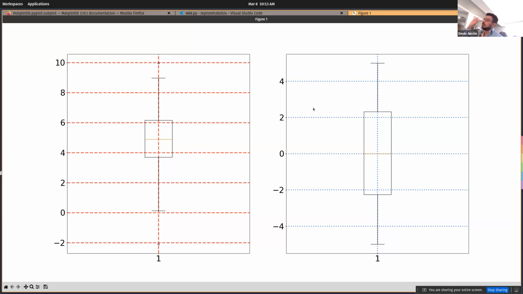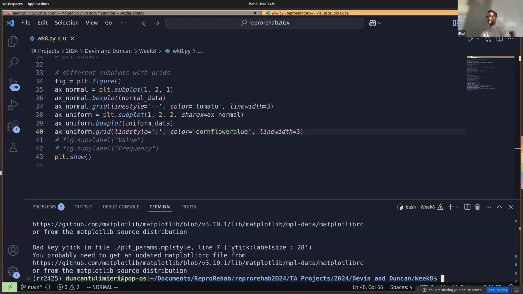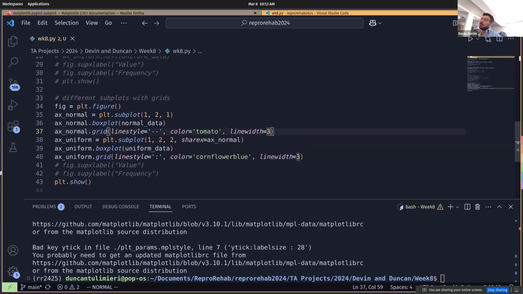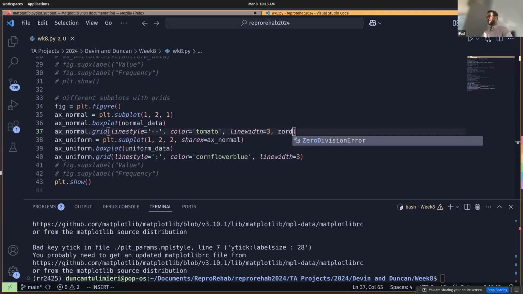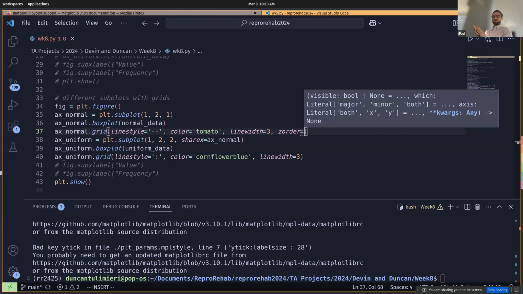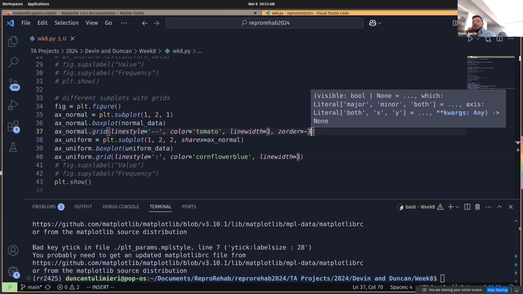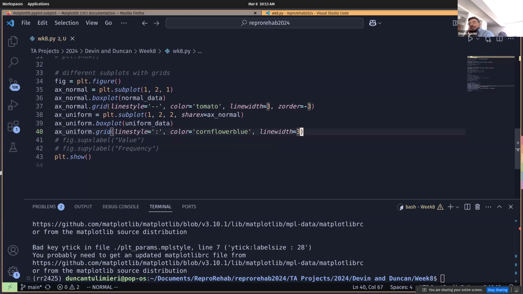Can we move the grid backwards? I don't know how to do that. Pretty sure it's just a Z order, but I will say sometimes the grid doesn't follow Z order, and I don't know why. Oh, interesting. Smaller values go towards the back, right? I forgot my rule of thumb for this, so I automated all of it.